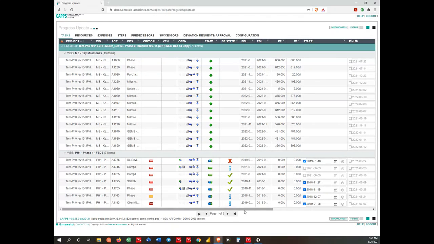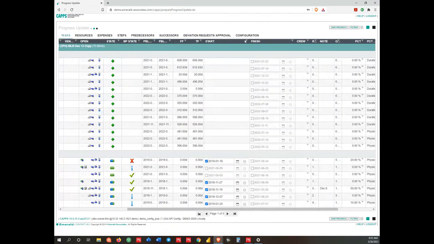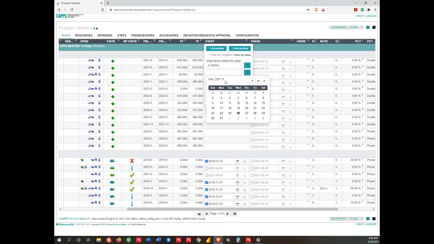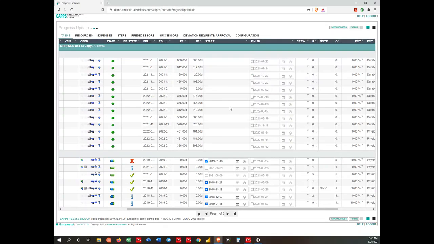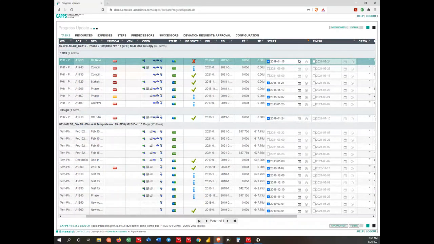Maybe one last little thing I should have shown you was how easy it is to do a look ahead filter inside the system. So, a minute ago, for my vendor X, I had just a very small handful of activities. I probably had a look ahead filter as well. So it's very easy to do a look ahead, and I can say, I'm going to look at everything in the next month. And very simple to do a nice, simple little look ahead filter on the screen. Okay.